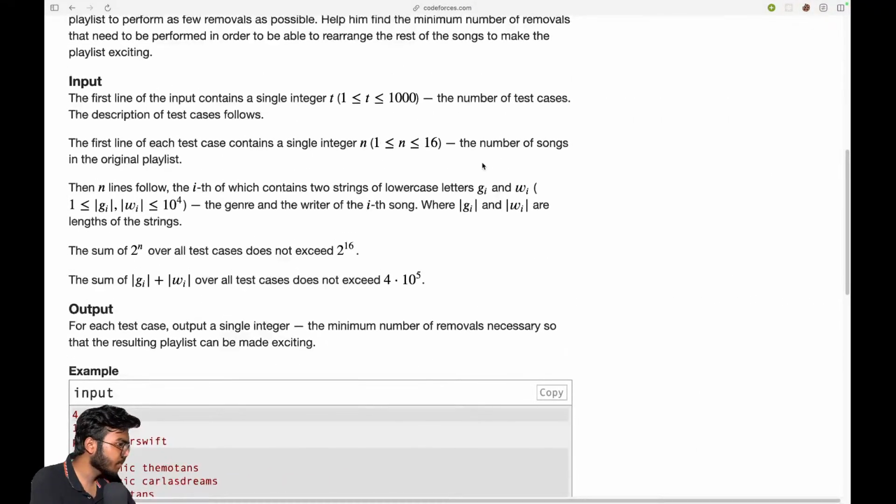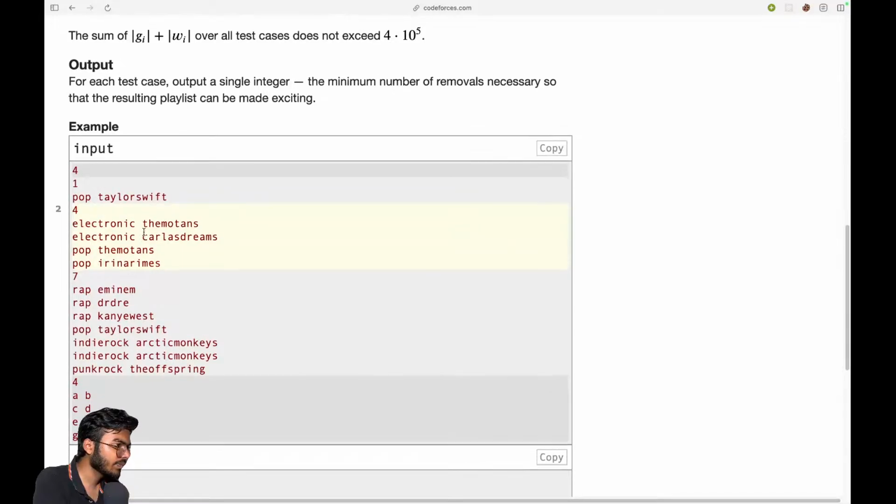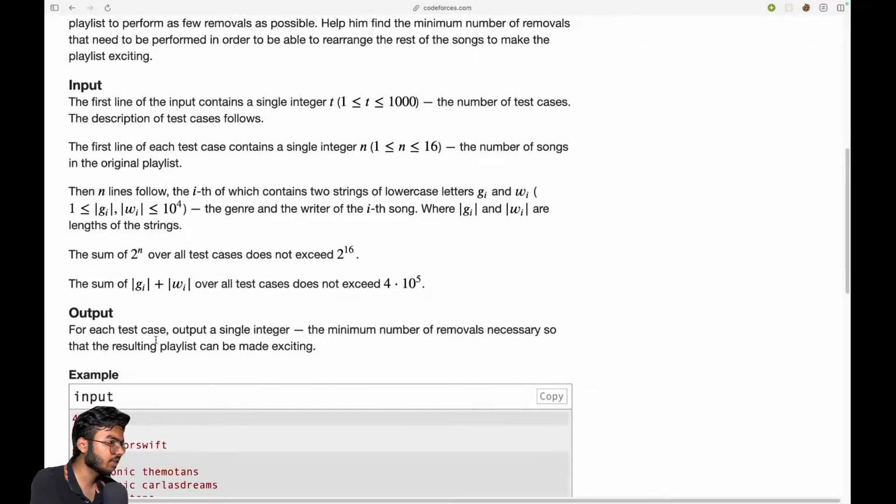So we don't really know how to actually place these songs, or which song to remove. So we can go over all the possibilities, like should I remove this song or that song.